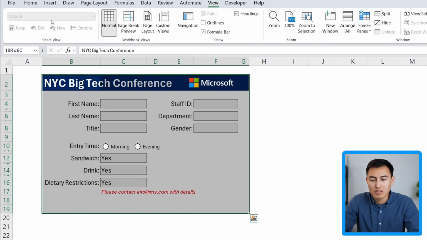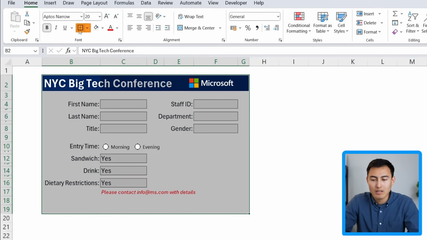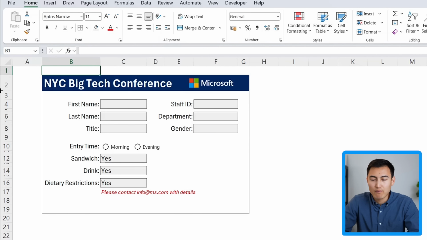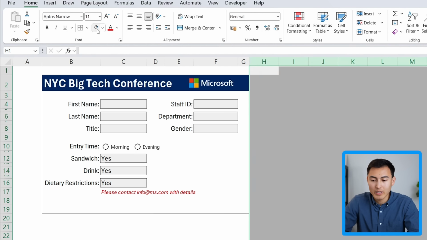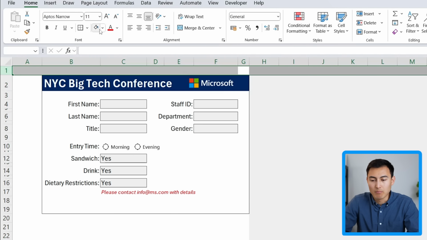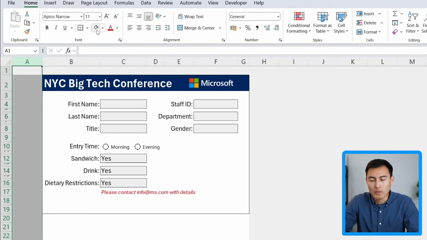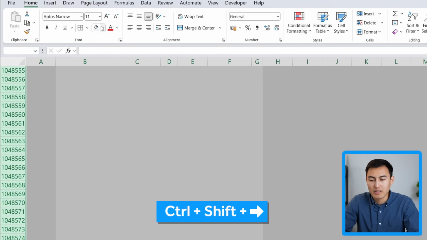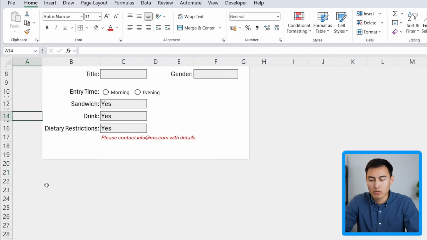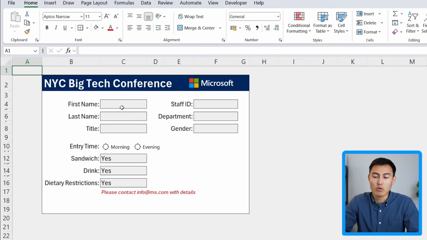And what we want to do here is head over to the Home tab, add a border, and for everything surrounding it, maybe we should change the color to something like a gray, like so. Same thing up over here, on this side as well, and all the way on the bottom too. This way, Control Shift down, Control Shift right there, and I'm just gonna add a gray border. And you can see there that it's a lot more obvious where the submission form is.